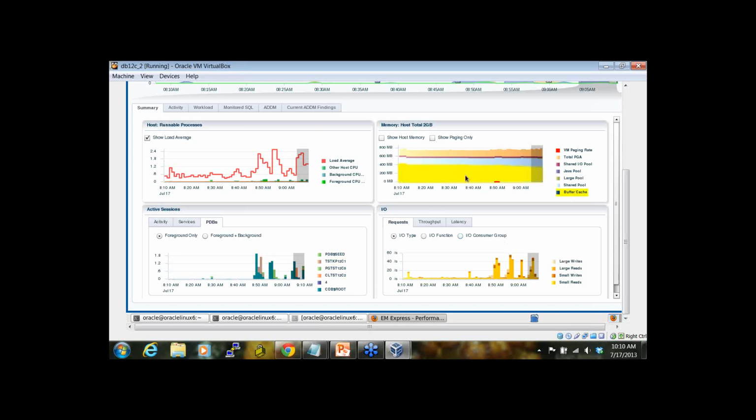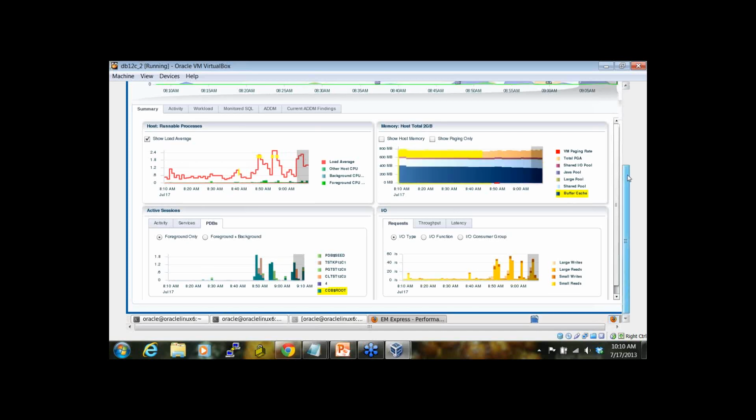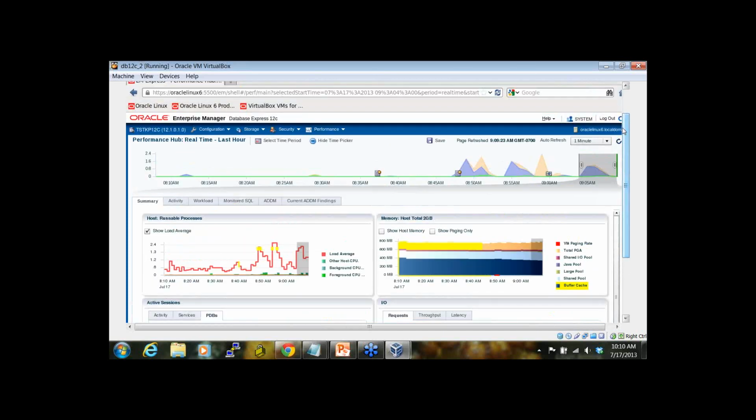Got your I/O, your memory that's hosted on here. You can see we're doing a little bit of paging on here. It's usually when that nice little screen comes across on my computer that says, hey, high CPU usage, high memory usage, stop it. So that is pretty much it for me.